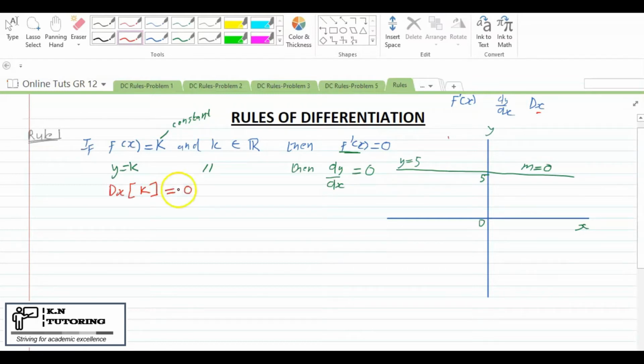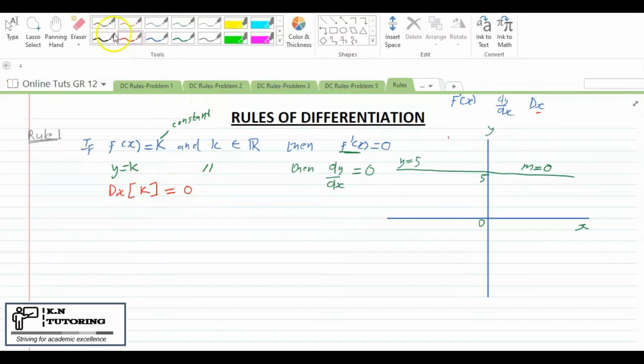We realize that with the first notation, the function is f of x, the derivative is f prime x. Here the function is y, the derivative is dy/dx. But here, when we are differentiating, we just write equals to and get the answer. So we don't have the notation for this. We just make sure that we write an equal sign and then we get an answer.